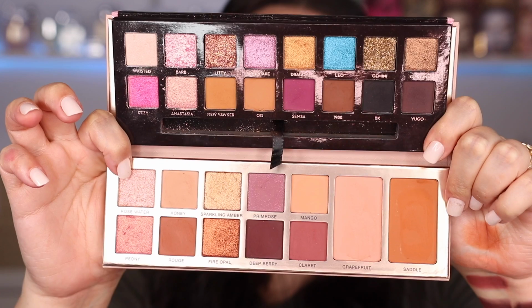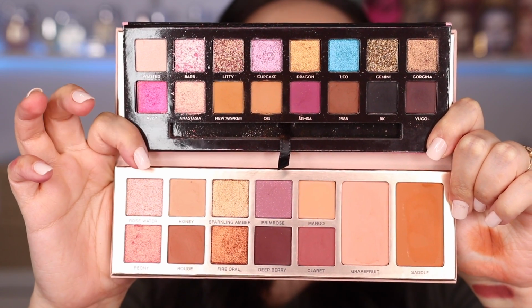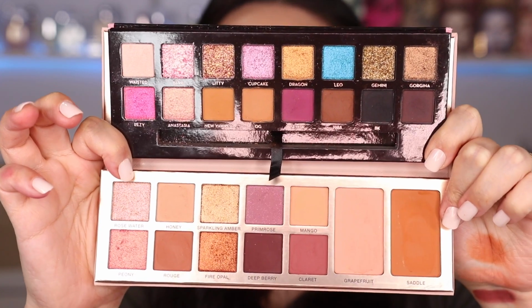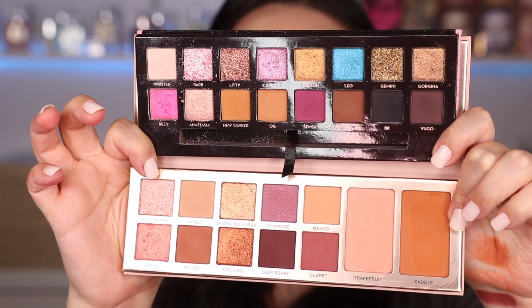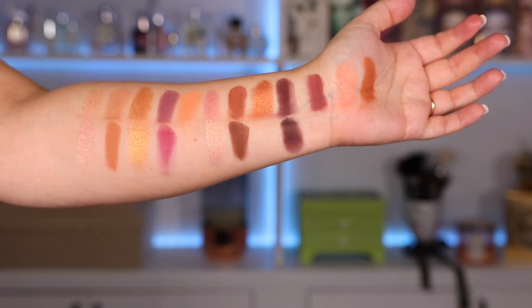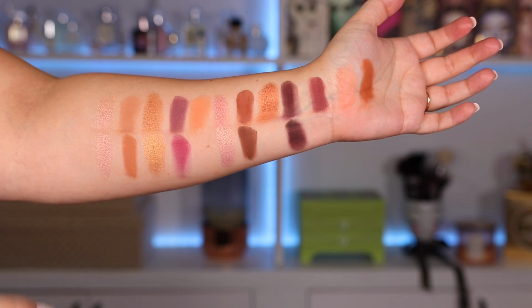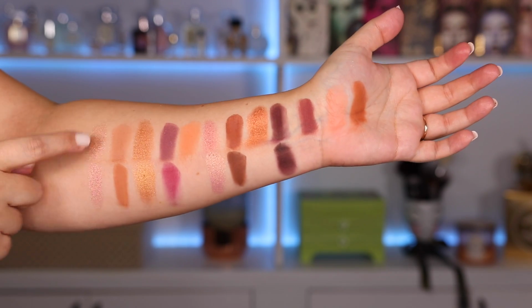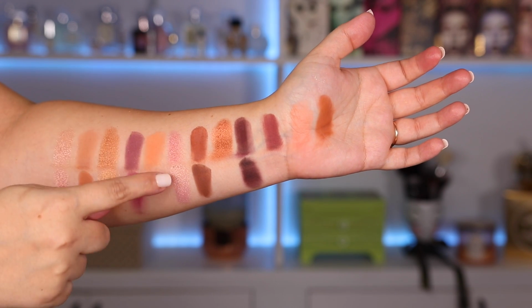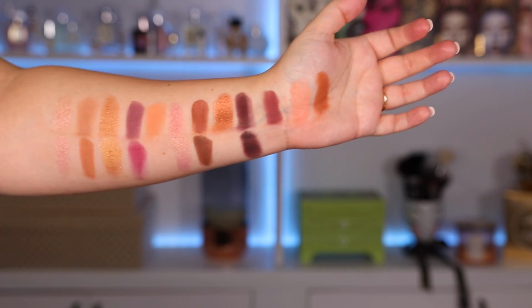Okay, so then we have the Amrezy palette right here. This was actually the last palette release that they had before the Primrose palette. It's been a while, and in this one I actually found quite a few shades that look pretty similar, and here they are, 7 shades total. Actually 6, because this shimmer is the same as this shimmer. I just felt like it kind of could look like a dupe for this one, and it also kind of can look like a dupe for this one. I actually think it's a better dupe for Peony from the Primrose palette than for Rose Water.